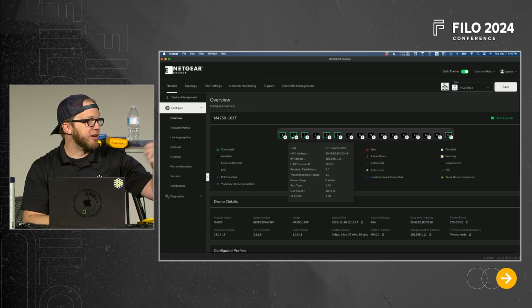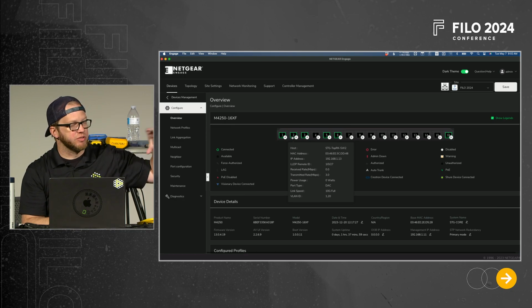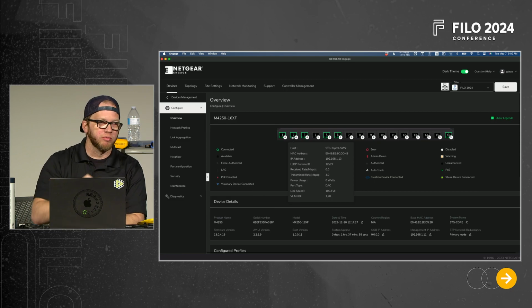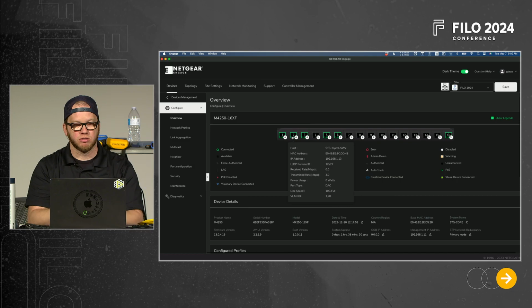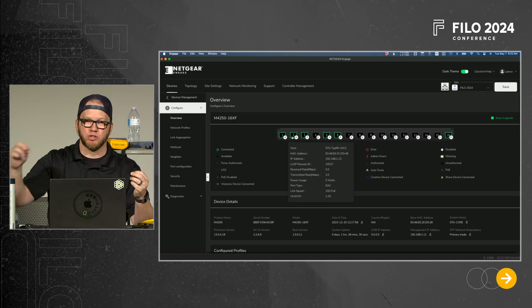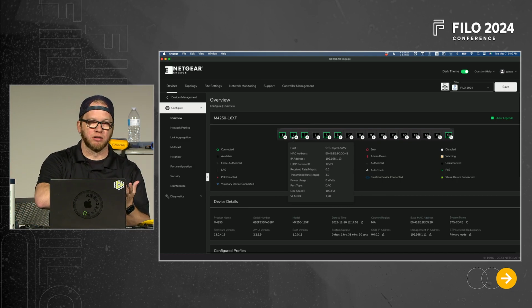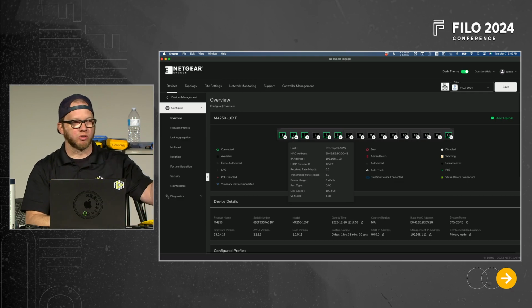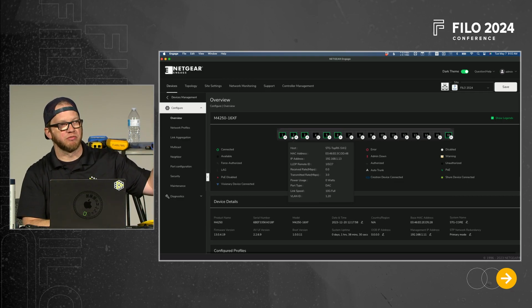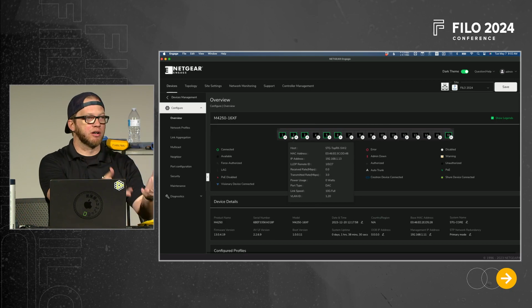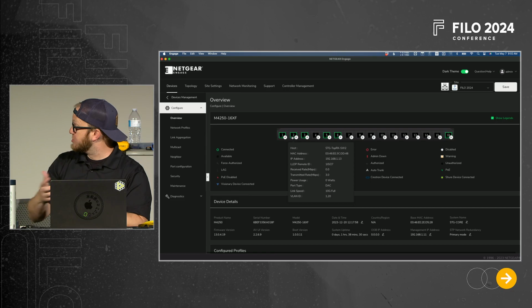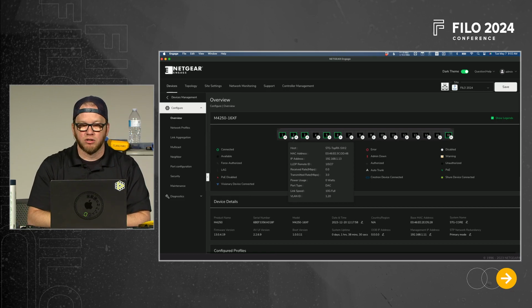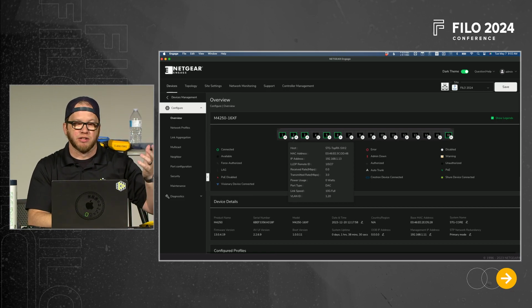If I were to have my laptop connected to it and use an NDI monitor tool and view this camera, I would then see the data start moving to that switch because that is IGMP at work. That is my computer requesting a multicast feed from a device and the switch going, okay, I'm going to forward that traffic onto this port. Using the switch as the DA, if you will, the camera is not sending another feed out.